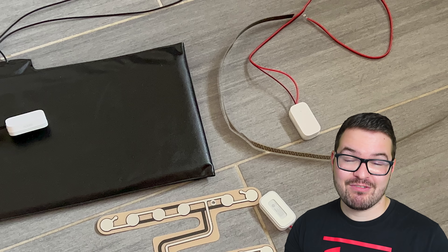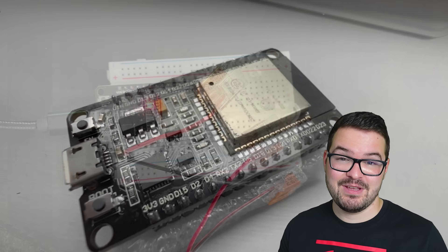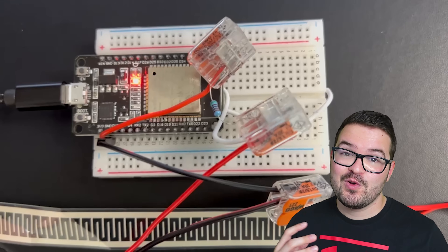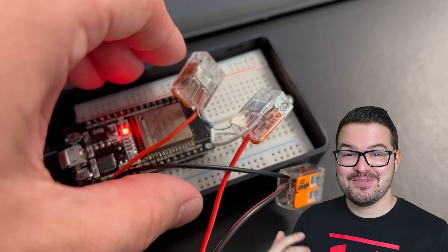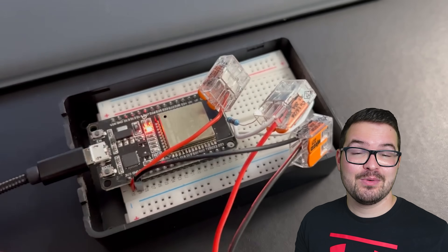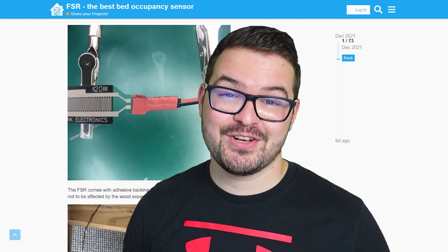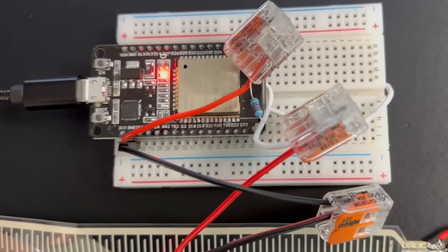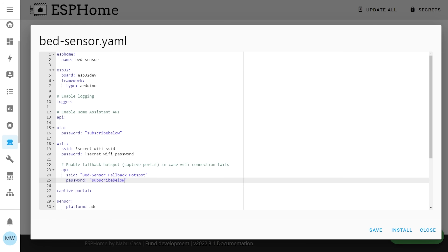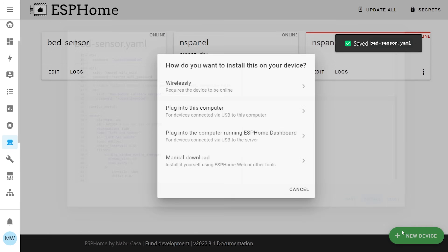The fourth sensor is a bit more advanced. Rather than using an Aqara sensor, it uses an ESP32 — or you could use a Wemos or something similar. I'm going to quickly skim through the setup and install process here, but if you'd like to see it in more detail do let me know in the comments below. I'll leave a link to the GitHub guide I used. Following the instructions on GitHub you'll end up with something like this — probably neater than my prototype — and you can then attach any of those different pressure sensors or FSRs we've used today.